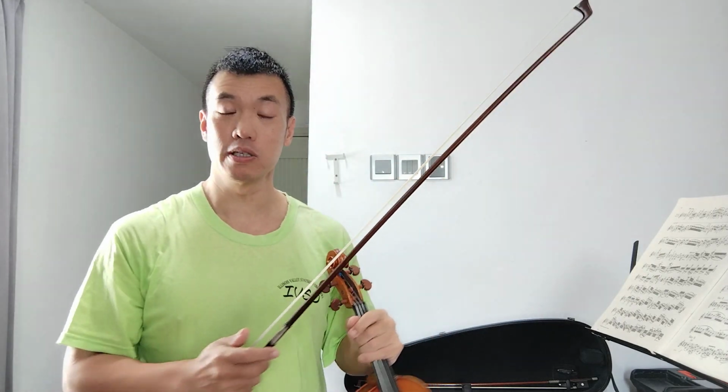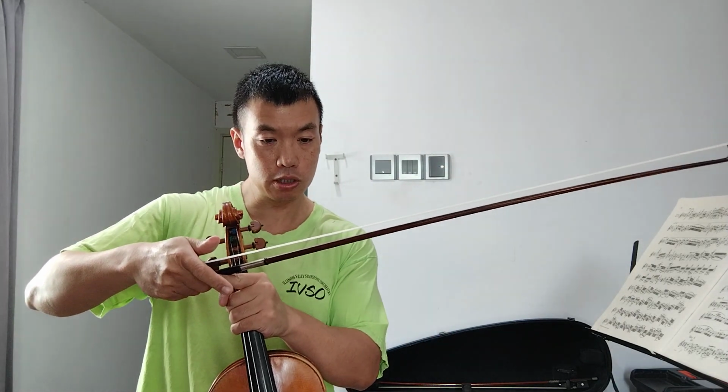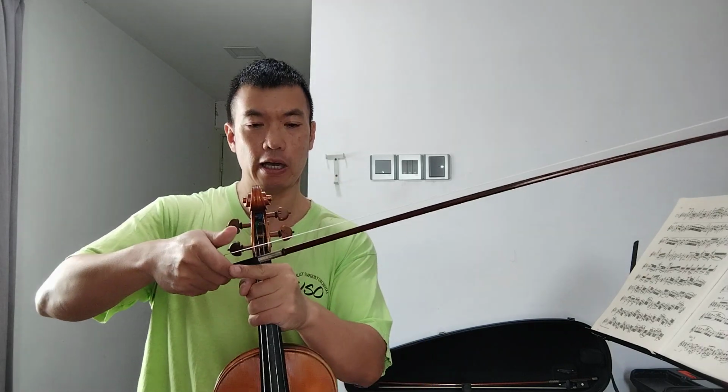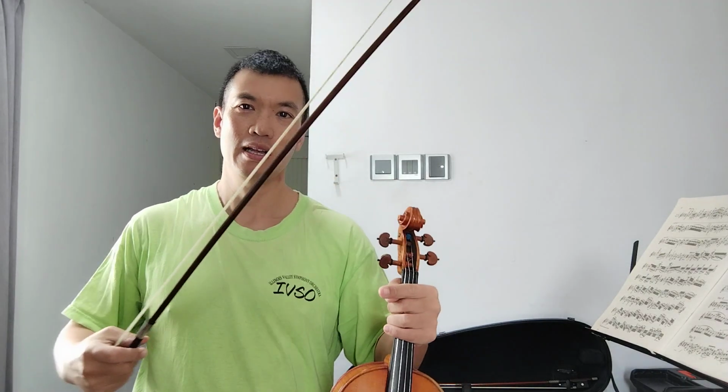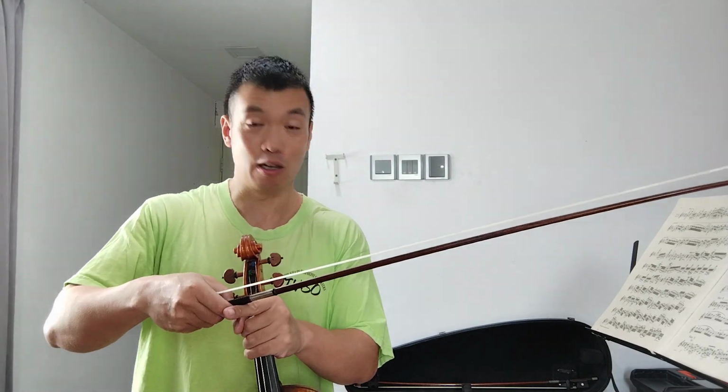Oh, yeah. So for the theme, for the quarter notes, we're using half the bow. For the half notes, we're using the whole bow. In, I guess, British terms, the crotchet is half the bow. The minim is the whole bow.